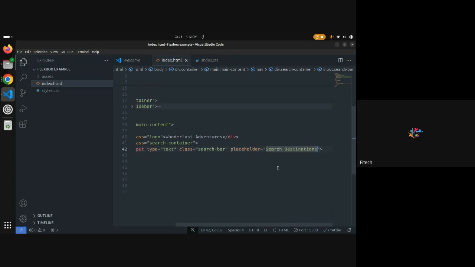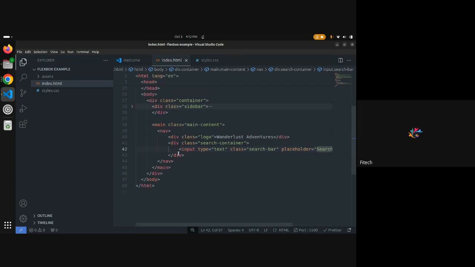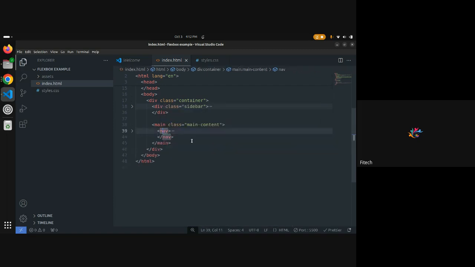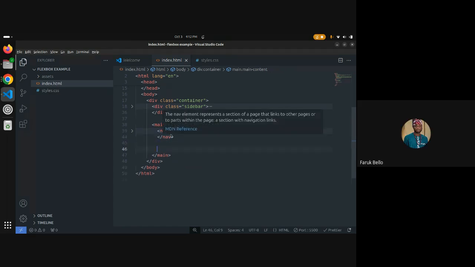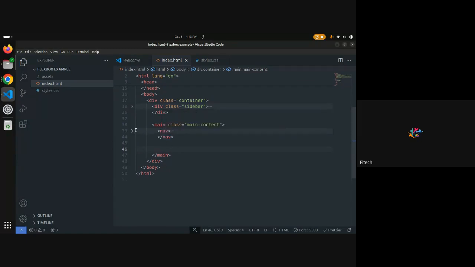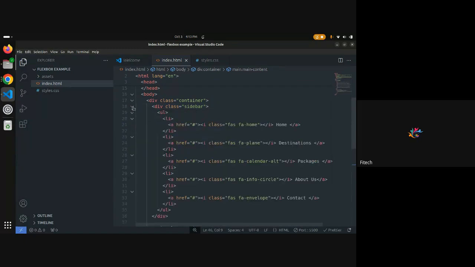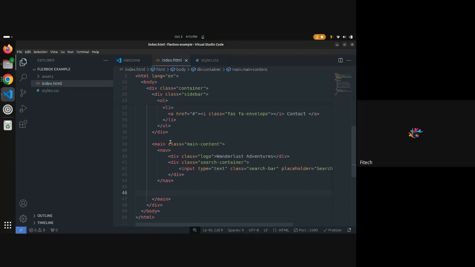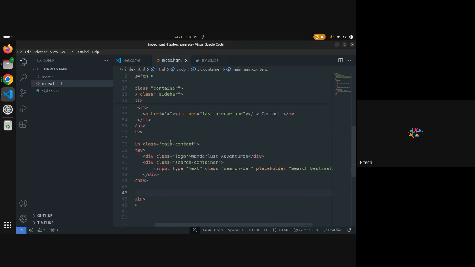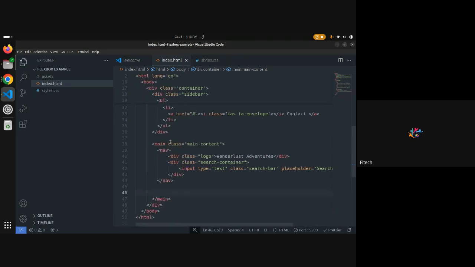Okay, so start destinations. I think that's all for the nav. So I'm going to collapse the nav so that I can see and understand. Please don't collapse this, it will be here too. Let me not collapse anything again because people are following. Okay, sorry. All right, so we are done with the nav now. So moving on.